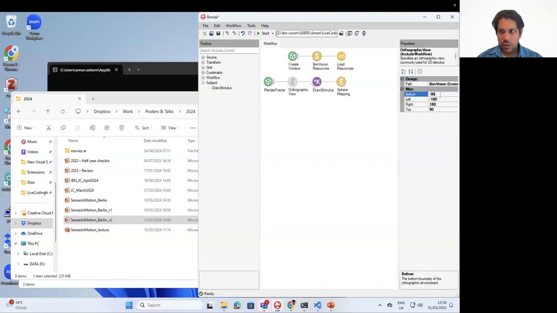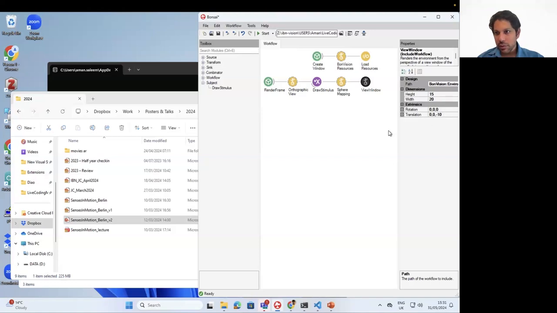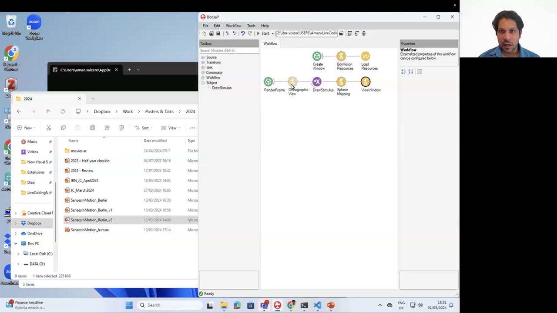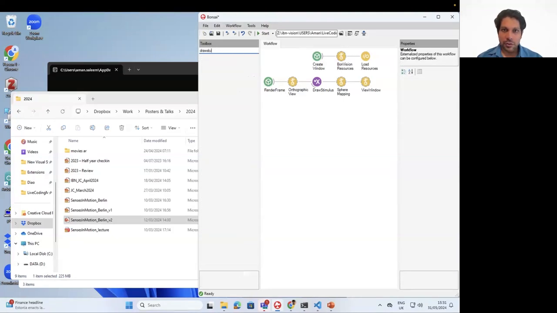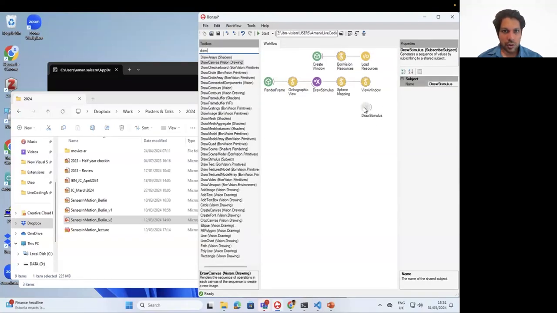So let's cover -90 to 90. And after sphere mapping, we have a view window, let's say 15 millimeters by 20. We have something kind of close to the animal. This should cover a pretty decent area. And now I take draw stimulus and I put a draw grating node.